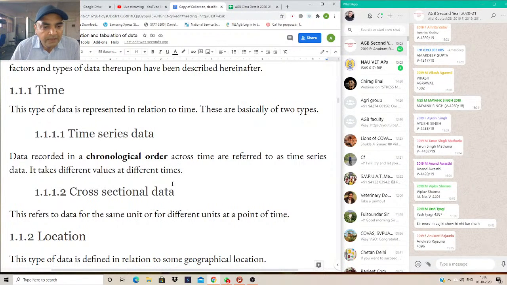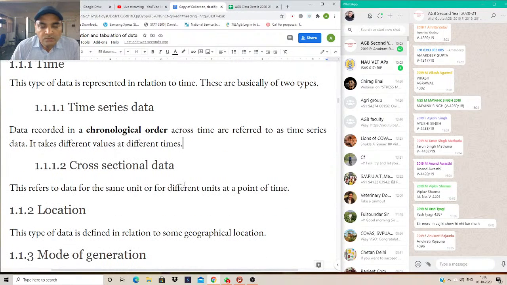I am getting so many queries from students regarding the attendance. So don't worry, I will take care of it between the two lectures when I get the time. I will see what is there. Okay. You just mark your attendance both from the form and you can also leave a message on WhatsApp.